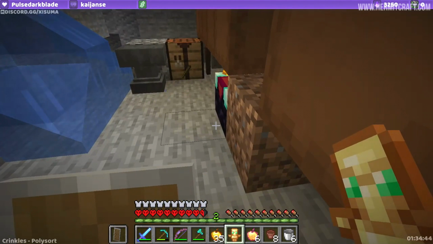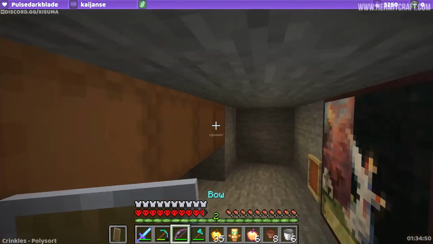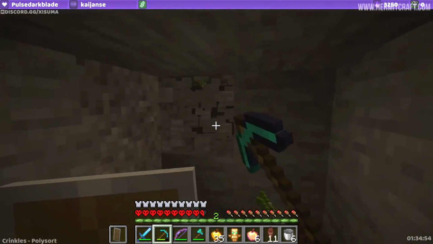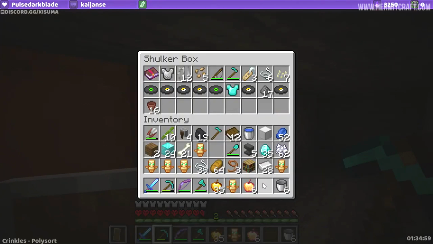No way! Do you know what? Please don't tell any of the other hermits. Please, let's keep it between you and me. Come on. No, don't go telling them in their chat. Oh, what are you doing? No, don't even think about it.